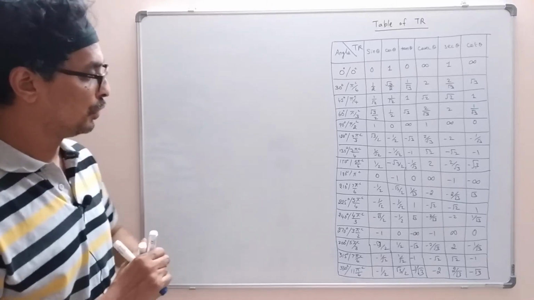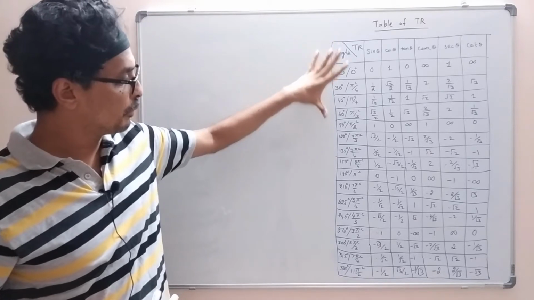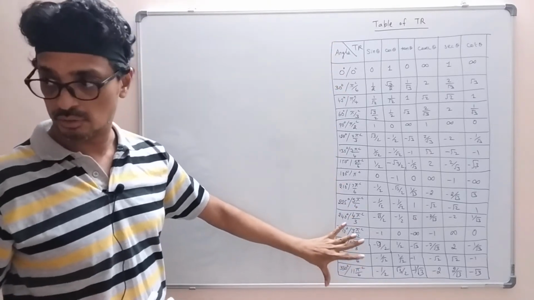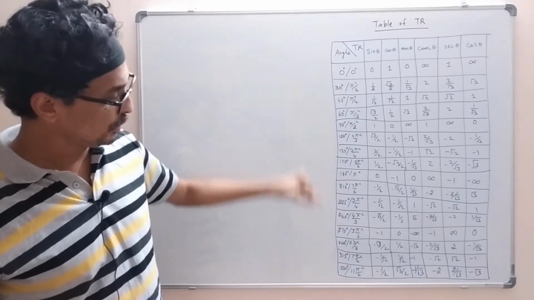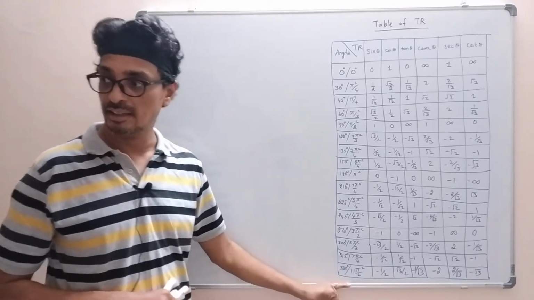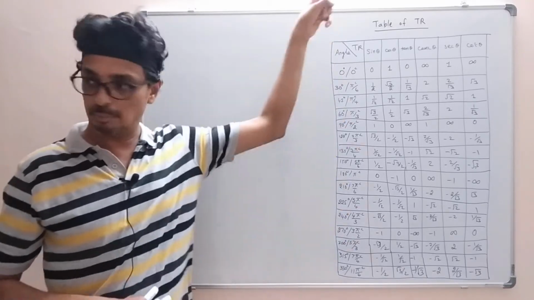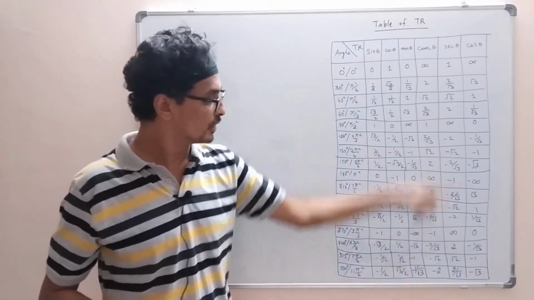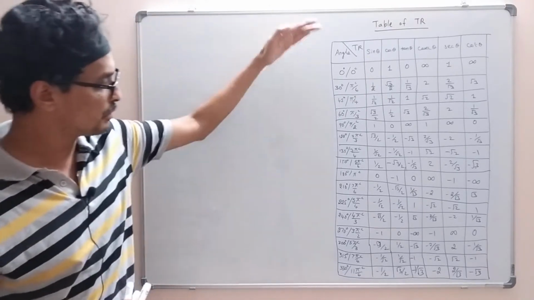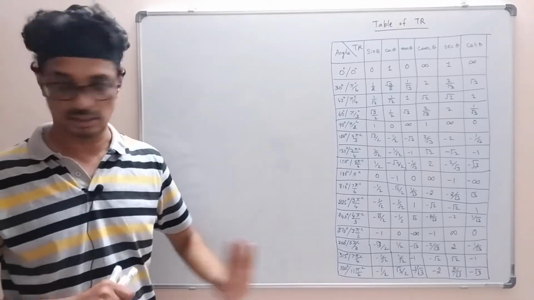Okay, so here we have written the trigonometric table of all the angles, from 0 degrees to 330 degrees. The next angle will be 360 degrees, which is coterminal with 0 degrees. So this cycle will keep repeating for all the angles, by which we can get a trigonometric table of all these common angles.